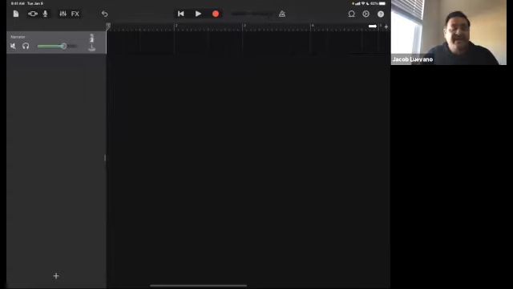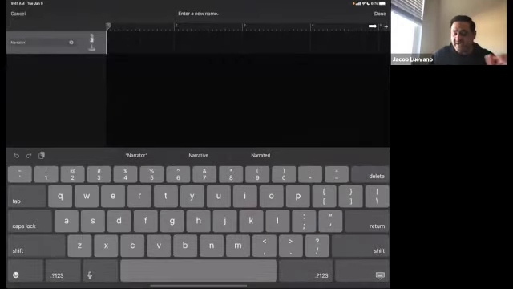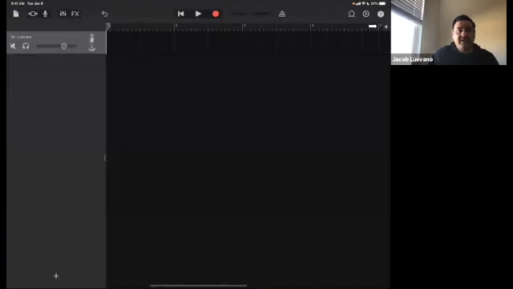All right, next thing is it's very important that you label your microphones. So right now this microphone is called narrator. That's cool, but it might be generic. So what we're going to do is we're going to touch the microphone once. And then we're going to select rename. I'm going to rename this, and because it's me, I'm just going to go ahead and call it Mr. Luovano. All right, and hit return on your keyboard. And boom, now my microphone is labeled as Mr. Luovano, right?